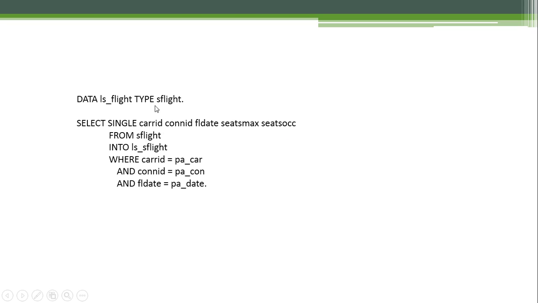In this case, I previously declared a local structure typed as the transparent table sflight. This means all my fields are going to be the same, where I specify a value for the key fields, for the carrid, the connid, and the fldate.